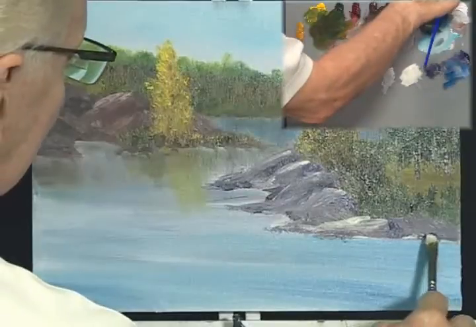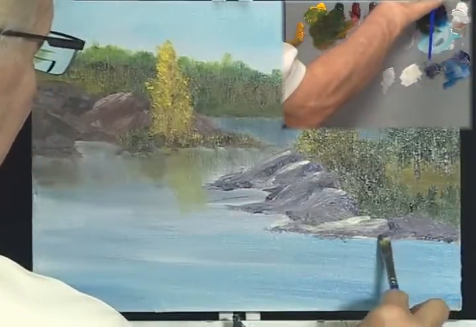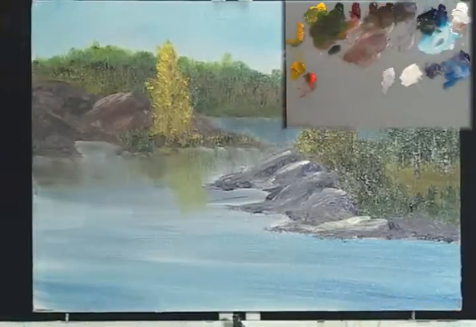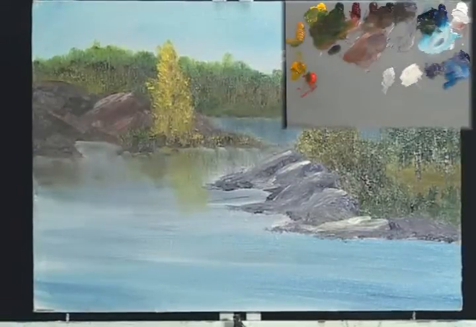Over here we've got rocks that have some curvature to them. Okay. Yeah, we're getting a nice little bank of rocks over there. Looks pretty good.